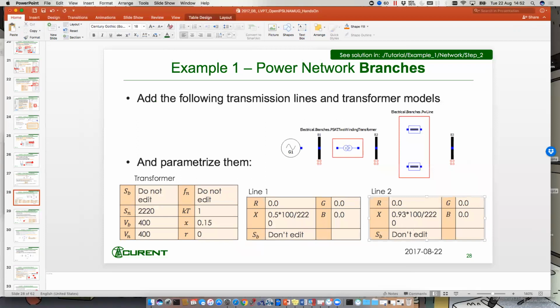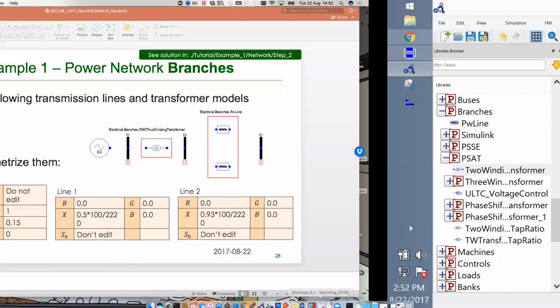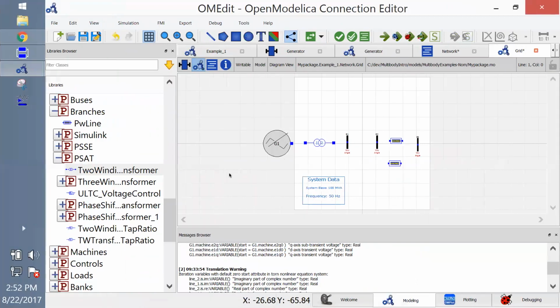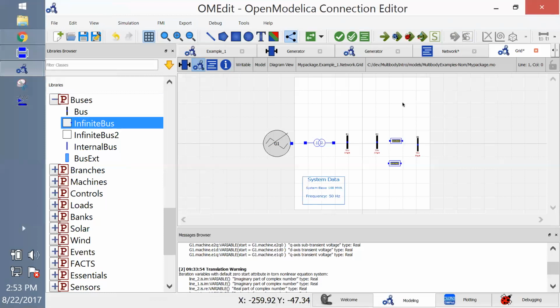All right, now we have this thing called infinite bus that does not exist. So where is OpenModelica? It's here. You go into buses and you will find there the infinite bus. There are different types of infinite bus, and you can take a look at why they are different. They have different physical properties. This is the standard infinite bus. We don't need to parameterize anything there, I think.